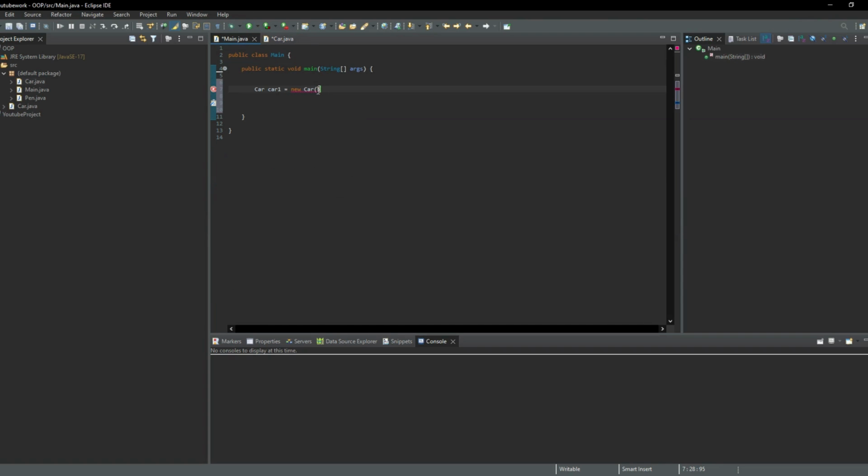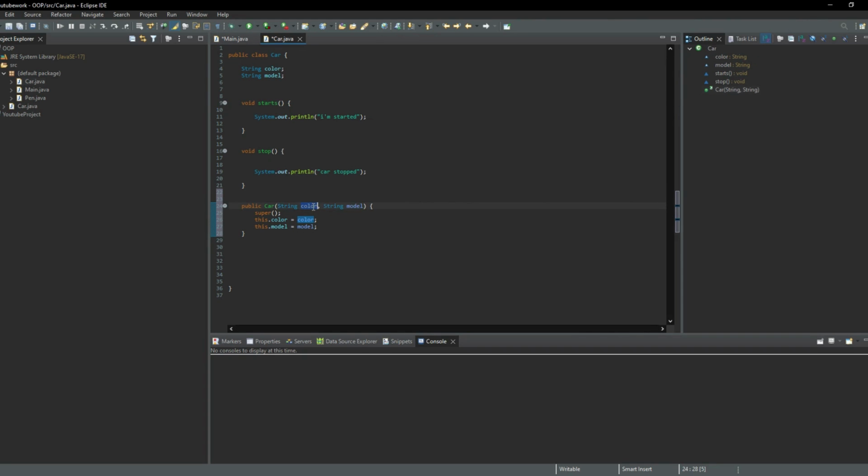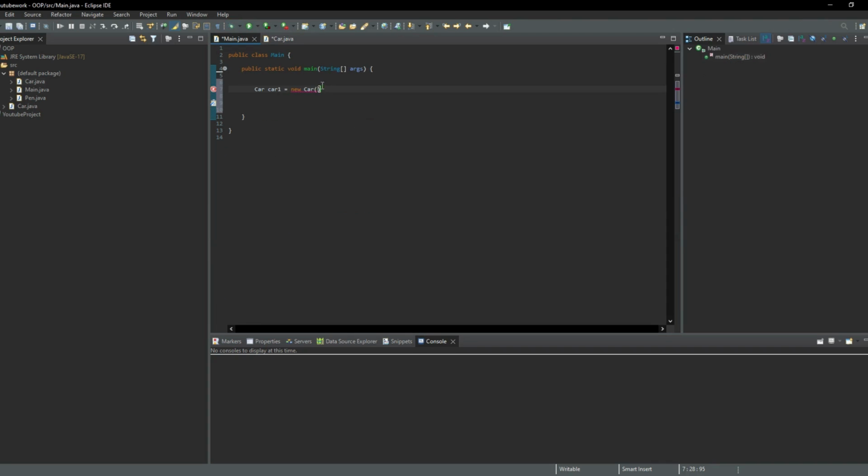So now we have to write here the color. We can say our car is black, so we need a string black, and we need the model. I'm not a car expert, I don't know anything about cars, but I like Tesla, so I will write here Tesla.